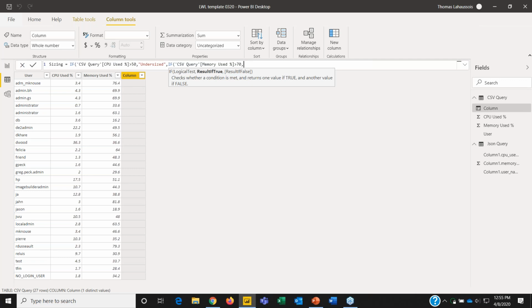Then you're also undersized. If not, if my CPU is below 50 and my memory is below 70, you're not undersized. So in that case, just stop complaining. If I knew how to type right, there we go. And maybe I don't need a capital C. That's just me. Oh, here we go. All right, that's done. That's going to be my intelligence.